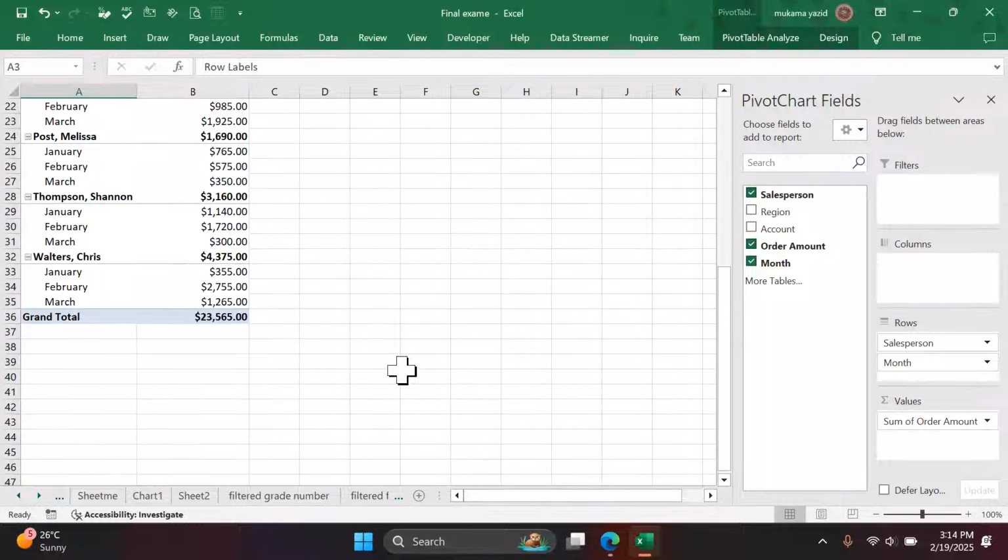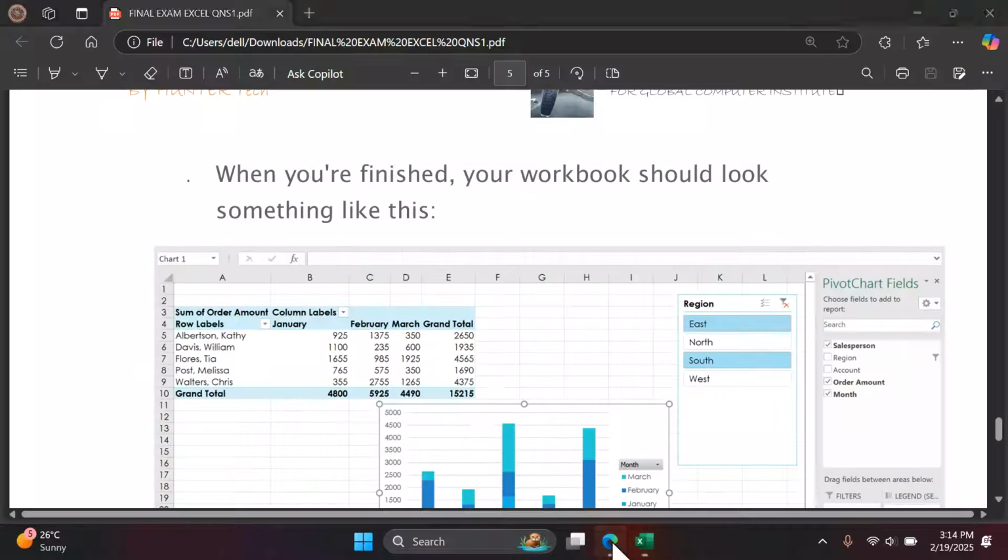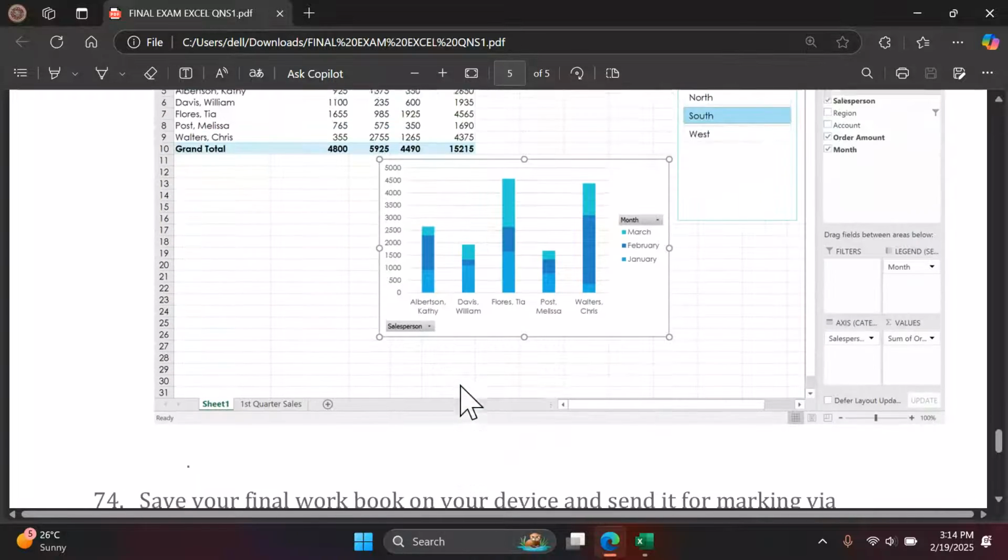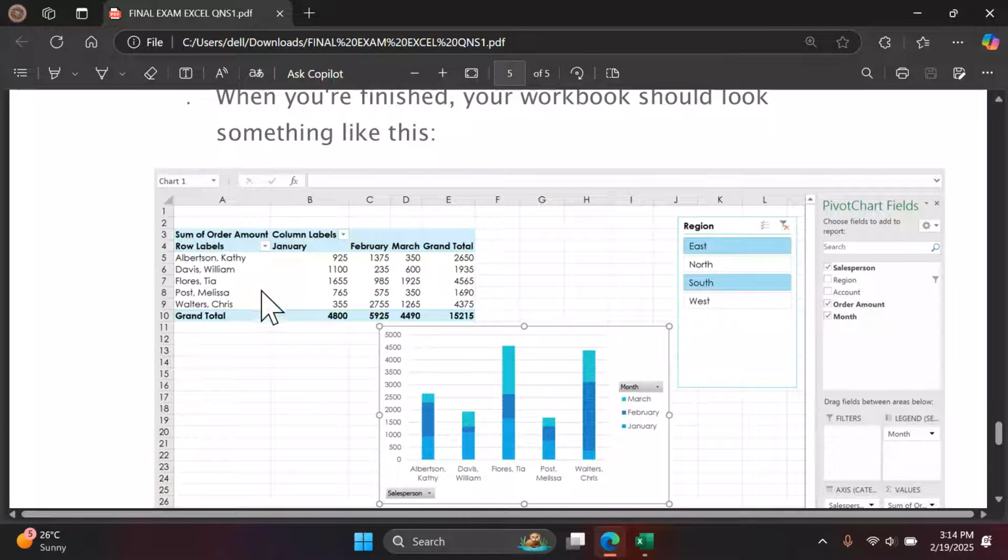We can see we have just ticked them, but they are not in the way they have told us to be. So let us try to make these things in the proper way, so that we can see the exact thing as the question requires.